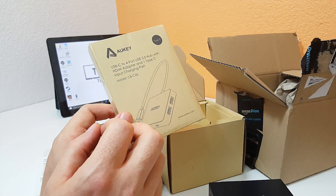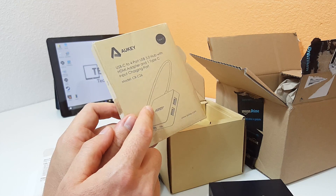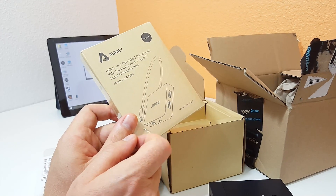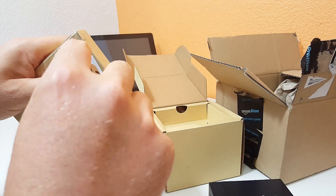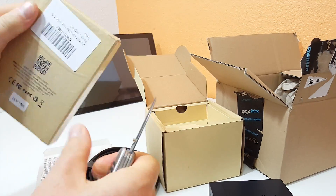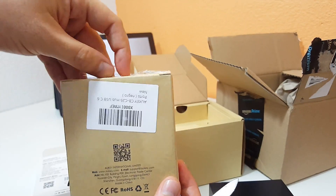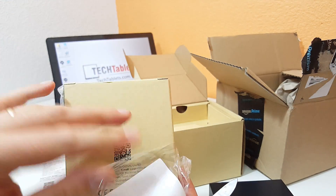The main part — the key ingredient — is this AU Key hub. AU Key actually contacted me and said they'd like me to review it and would send me one, but then they went quiet. So thank you very much — I had to buy this one myself. I'm not complaining, but don't offer to send me one and then bail when you realize I'm in Europe and you'd have to post it from the US.